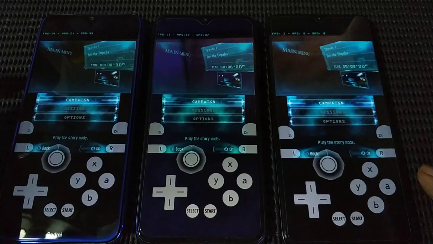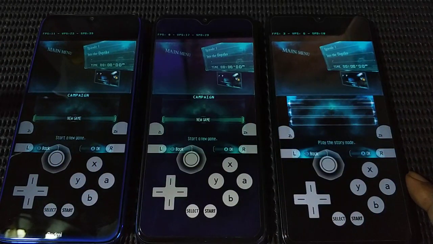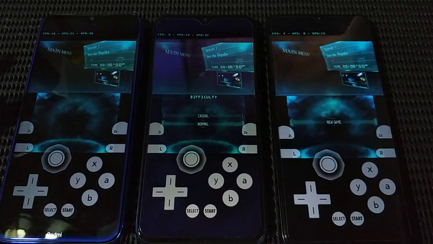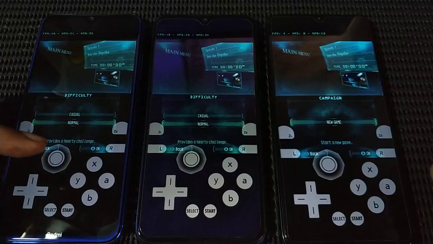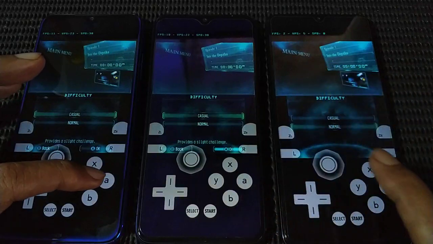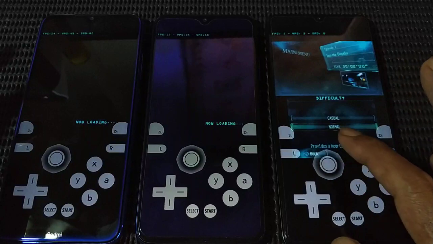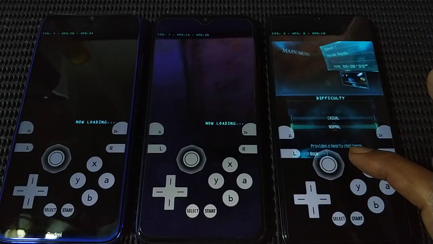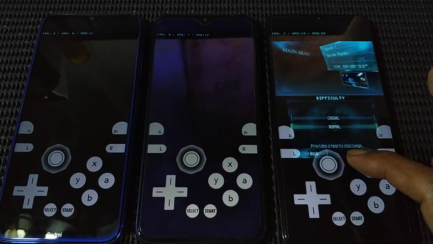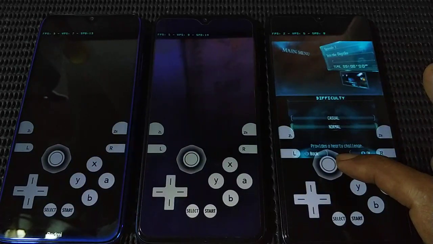Campaign. New game. Casual, that's the easiest. Oh, come on, not it. Pro. Three frame only.